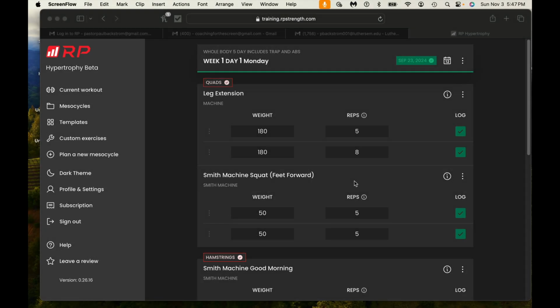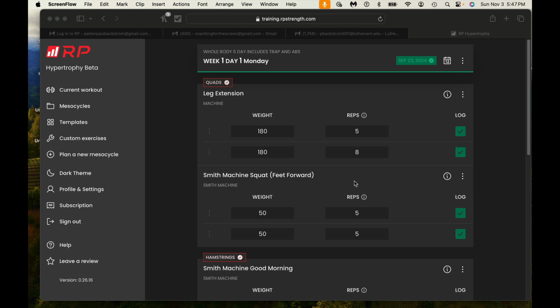Today I want to take a look at how to use Renaissance Fitness Hypertrophy app. Actually, I just use it through my email. I don't have an app on my phone, so I end up using the computer and I set all my workouts. I was just going to set up a new workout, and I'm like, well, hey, I should just show people how to use it.